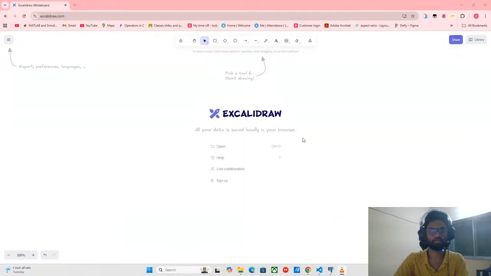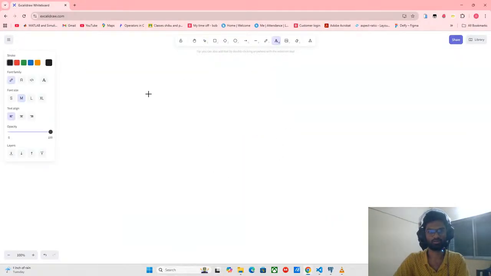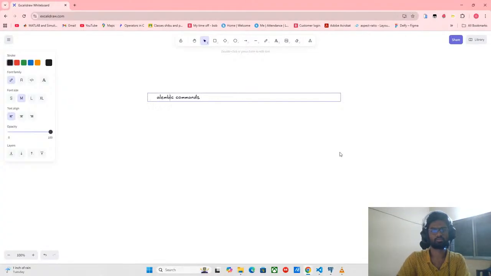So when we come across this, we have some things to note. That is Alembic commands, and let me have the details over here. Fine. Let us see what those commands are. So we have Alembic init, where we mention the folder name.